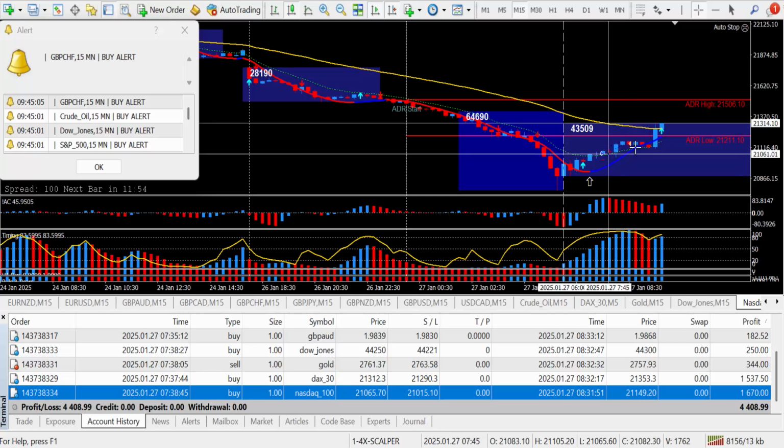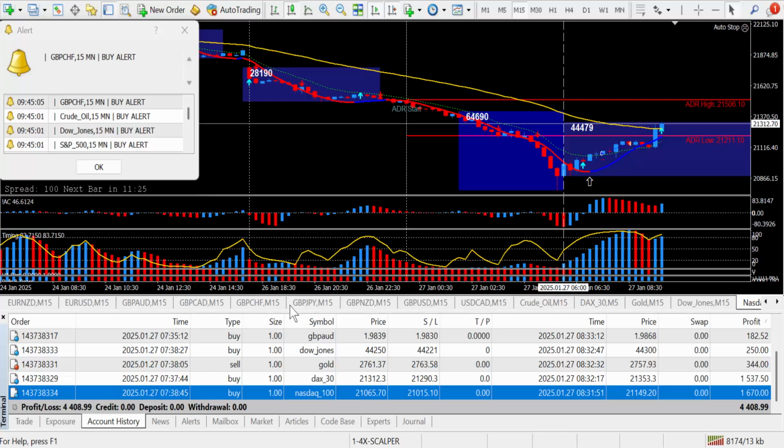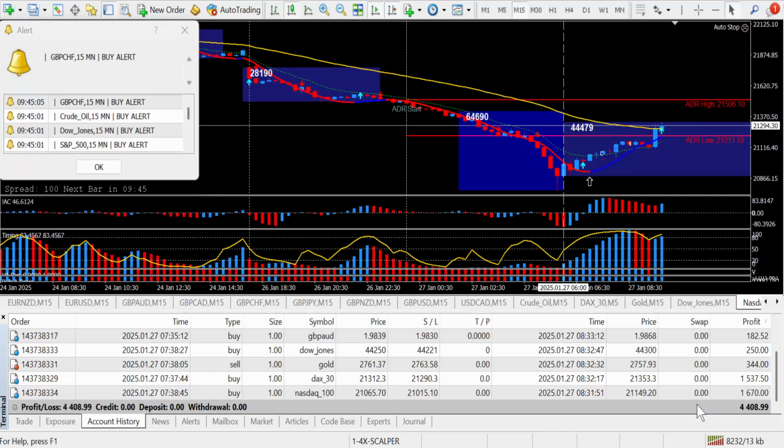Let's say 83. Let's see what I can show here. Internet finally popping in here. 81 goes from 80. Have to drop it down to the 5 minutes if I want to get closer to the 83.5, but that's what it is. Let's just say 83 ticks, and that paid out $1,670. So another great day of trading using my 4X-SCALPER trading system.